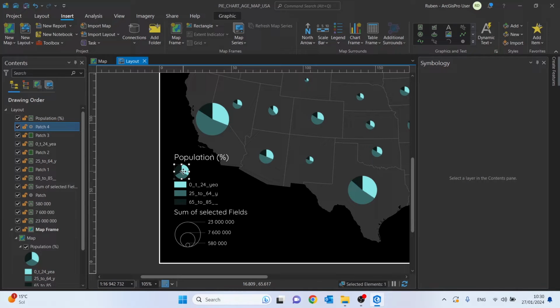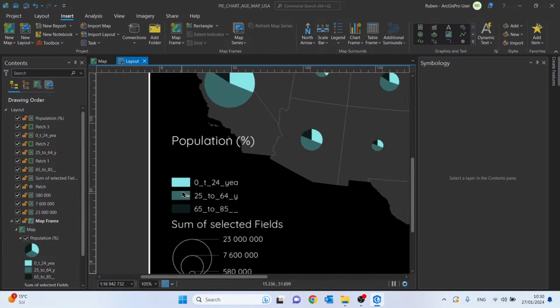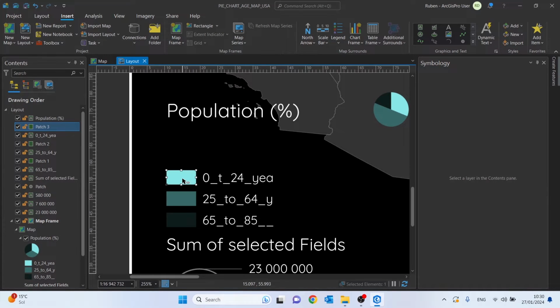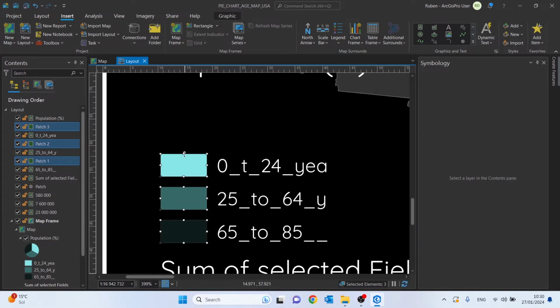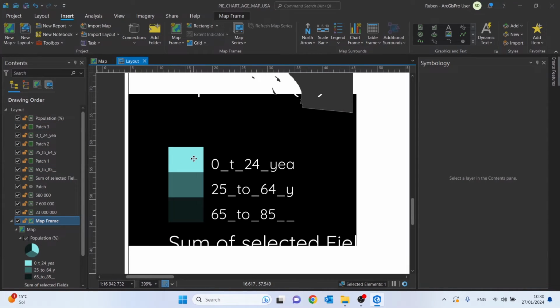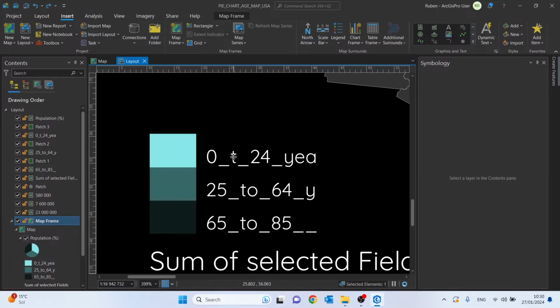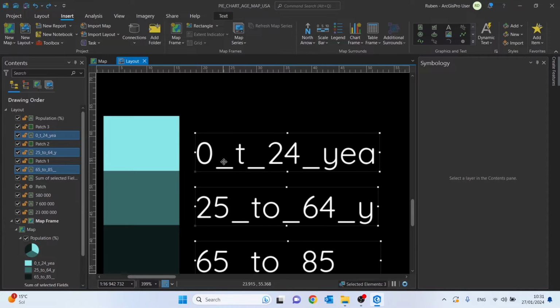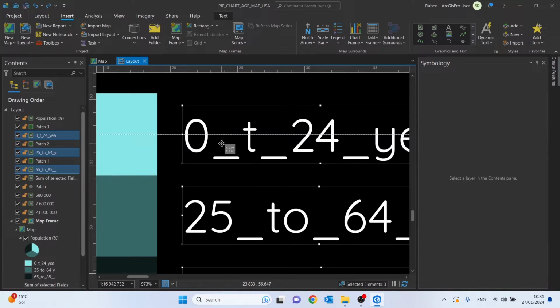I will begin to remove the chart symbol. Then I will select the 3 rectangles and change the sizes like this. Okay. After the rectangles, I will change the age classes text, because when we had to refresh the map to pie charts, we lost the names we gave earlier.